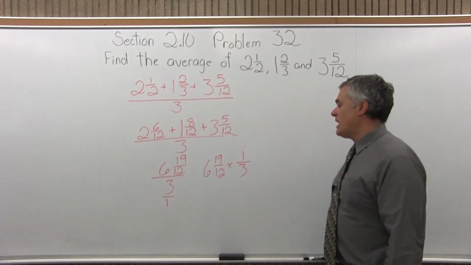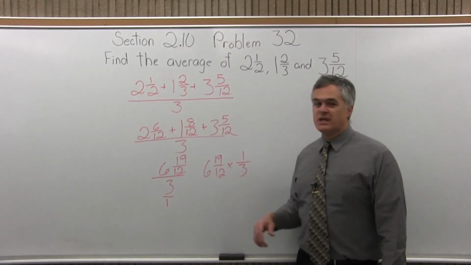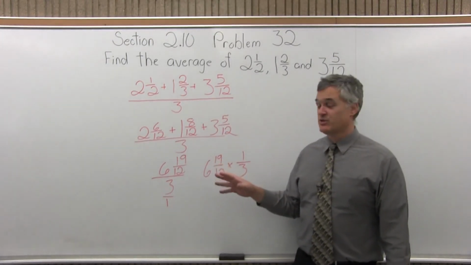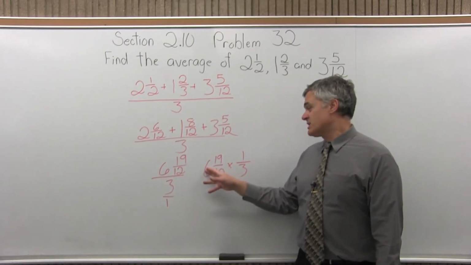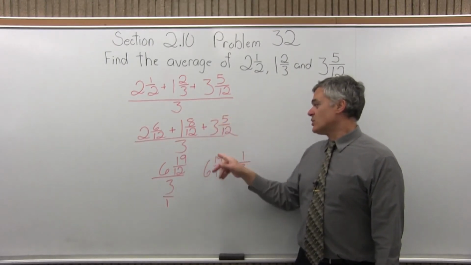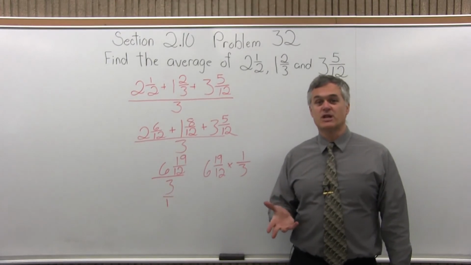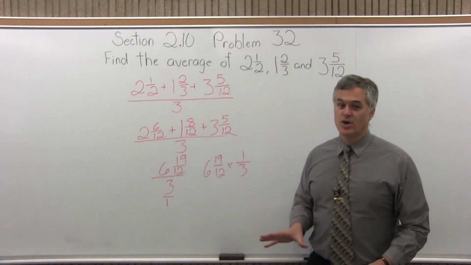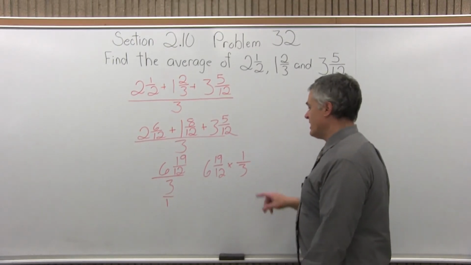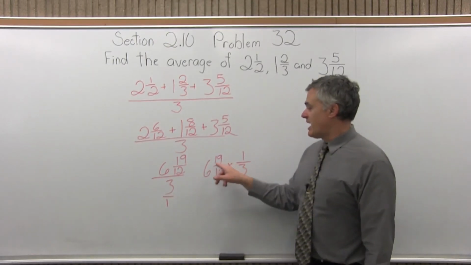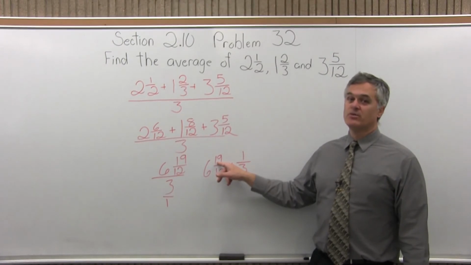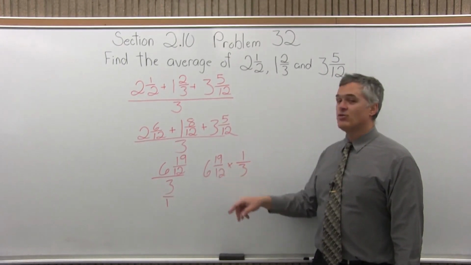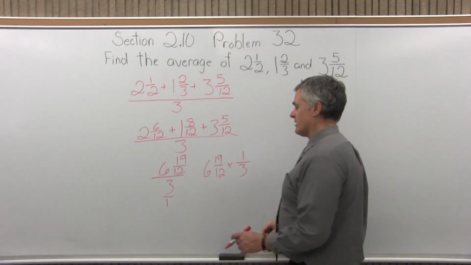Now notice 6 and 19/12, I have a combination of both a mixed number and an improper fraction, which you really shouldn't do. It should be one or the other. Mixed number, like 3 5/12, or improper fraction, meaning that the numerator is larger than the denominator. Both things are going on. So let me deal with that right now too. And when I multiply fractions, I want both fractions to have only a numerator and denominator, no number in front. So I'm going to make the 6 and 19/12 into just an improper fraction.